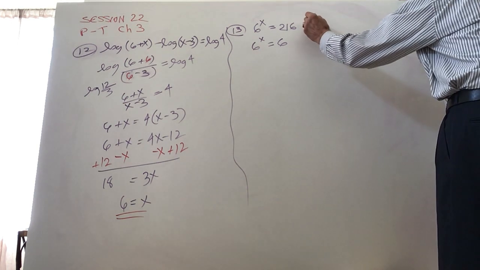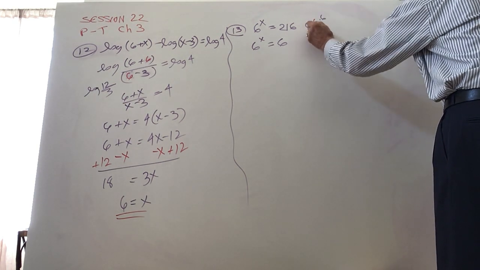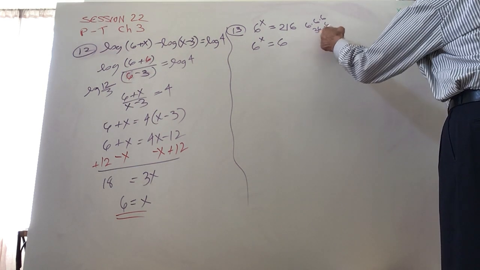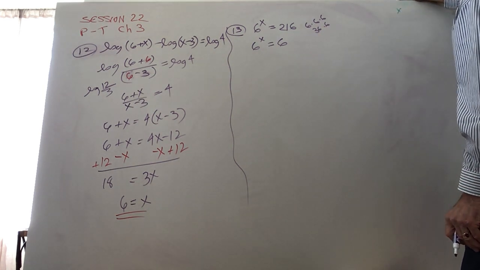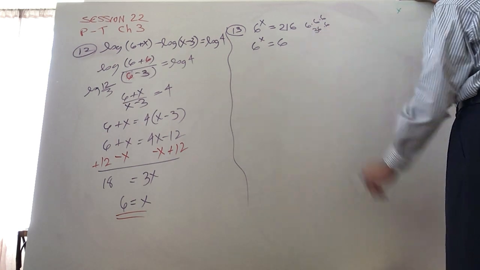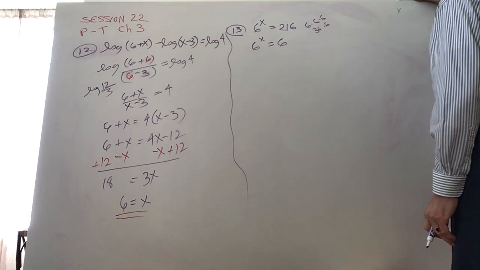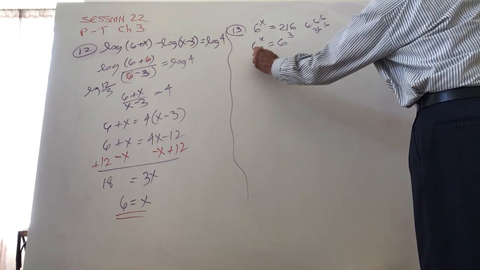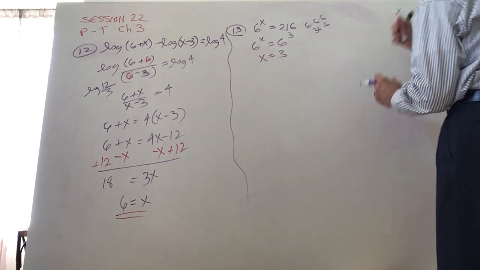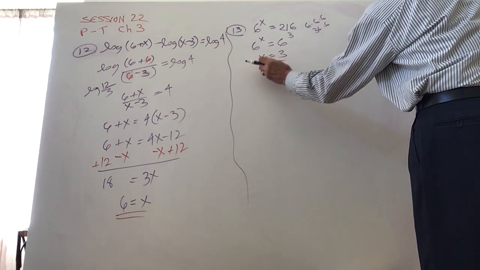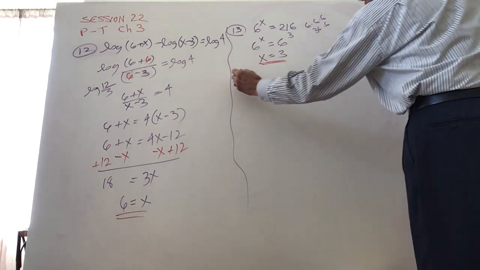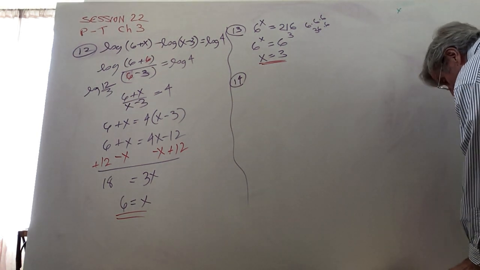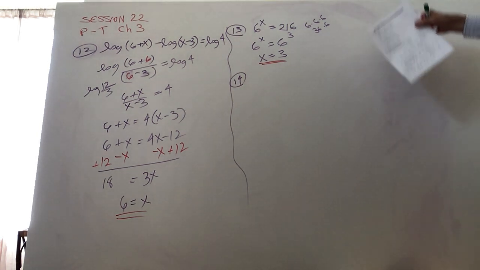I know that 6 squared is 36, and I'm hoping that 36 times 6 might be 216. Let's check to see. 6 times 6 is 36, and 18 and 3 more is 21. I think that's good. That should be very nice. I think it's 6 to the third. How about x is 3? Okay, a nice, easy problem, okay? Do the first step, the easiest step, try that first. Try to get the bases the same. In this case, the base is 6. It worked very nicely. If it does, we're finished, and that's all there is to it.